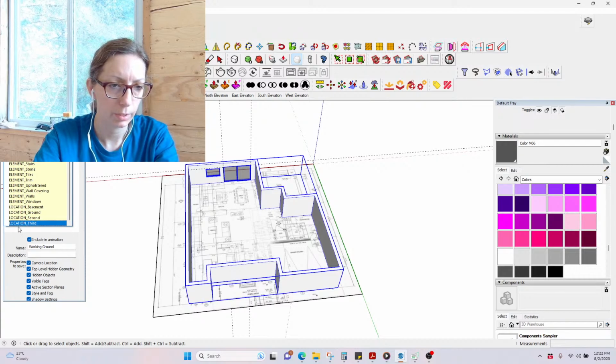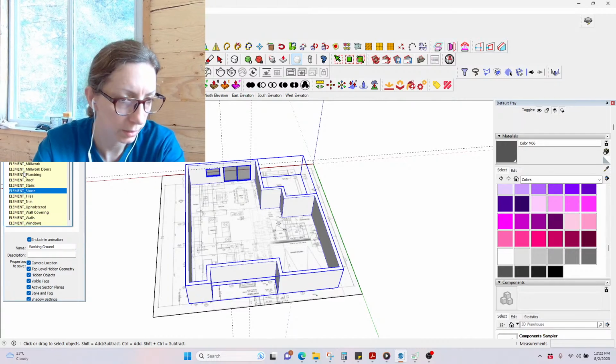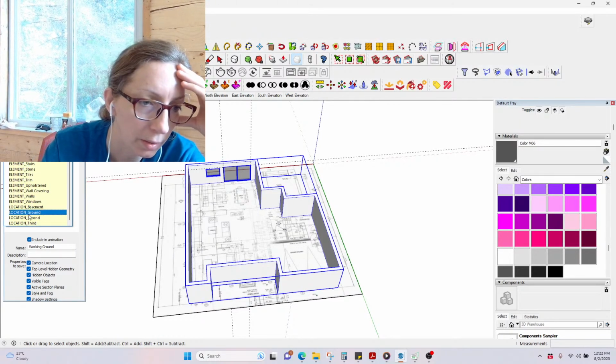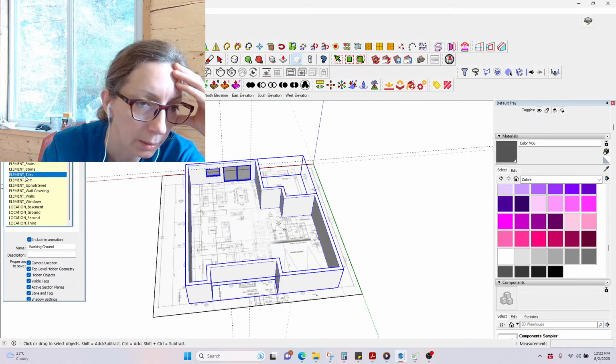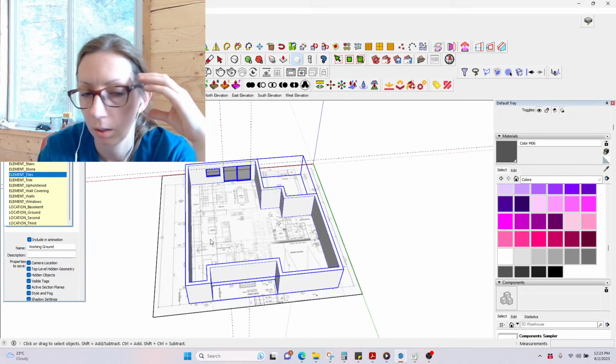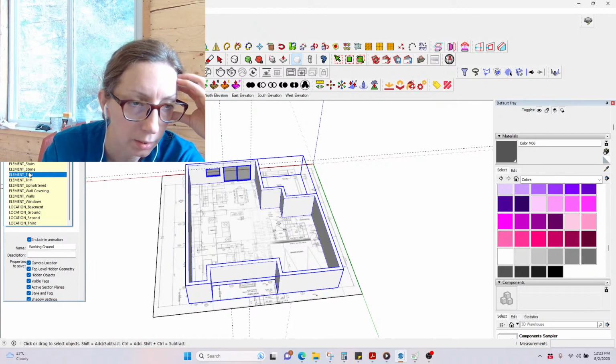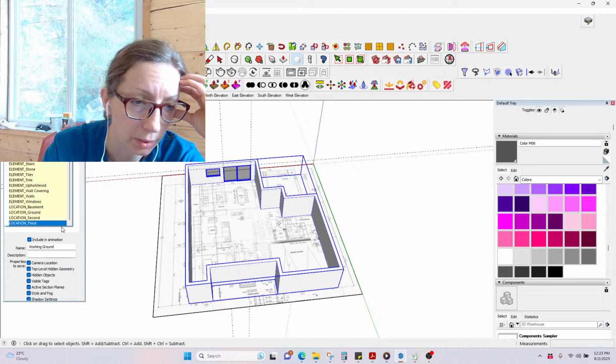I've based all my tags on Mike Brightman's book and his method, the Condox method, where all of your elements, all the actual physical objects in your drawing, are called elements, and they're on their respective tags, and then everything in a location, specifically the floors or the stories, are on location tags. So in this case we're putting it on the ground.